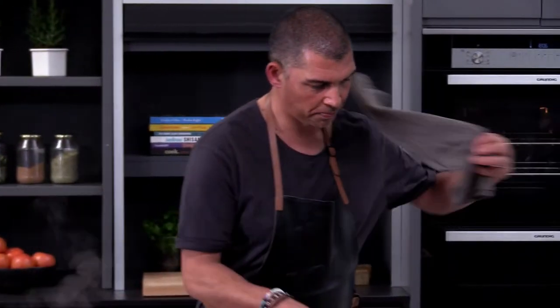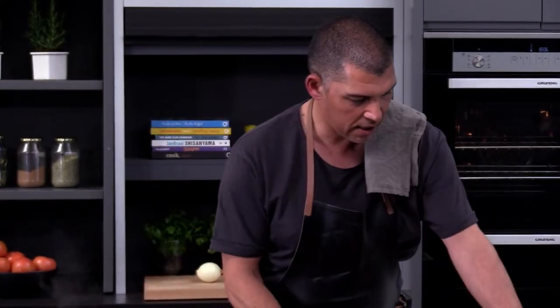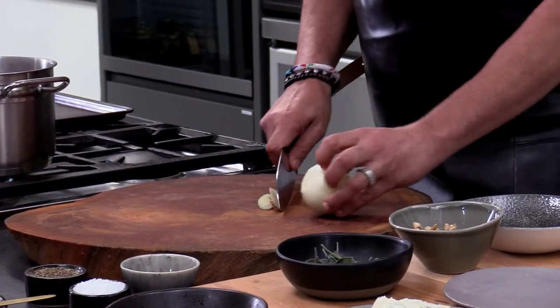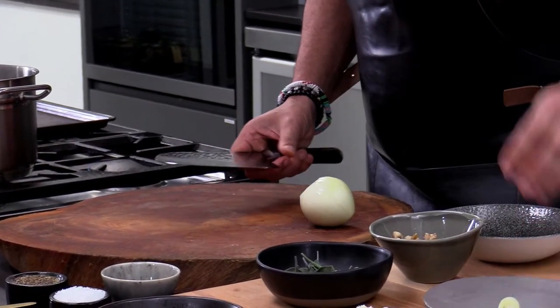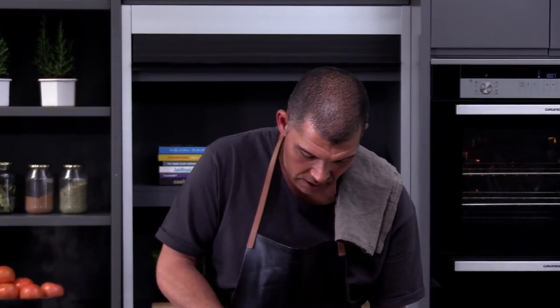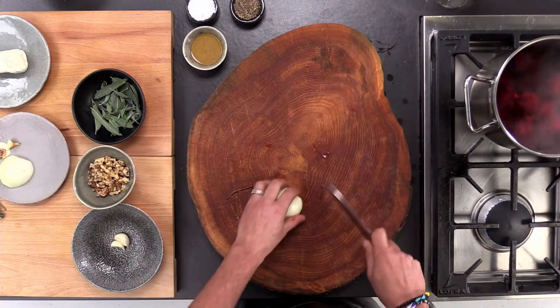Okay, so get my cutting board clean, and then I'm going to start with my onion. Now, like I mentioned, I'm making enough for two. This onion is quite big, so I'm not going to use the whole onion. I'll put that to the side.